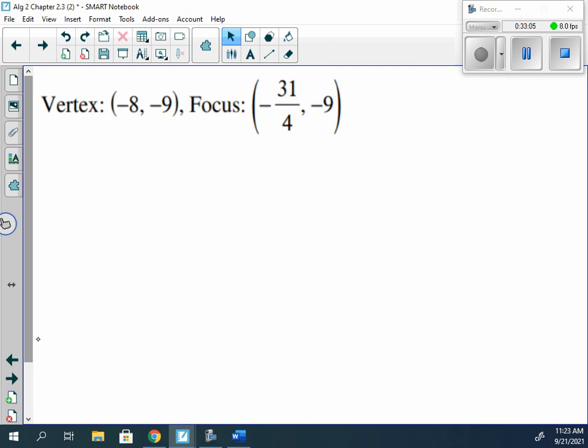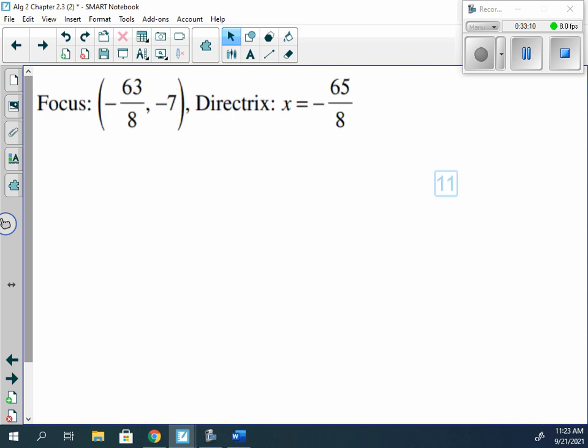So we said we feel good with vertex and focus. Okay, so we're good with problems like that there. And that's different, isn't it? How's this one different than anything we've done so far? We were given what? The focus and directrix. Up to this point, what is one of the two that we were always given? The vertex, yes? So are we given the vertex here? Well, no. So how can we figure out which one of the two general equations it is?